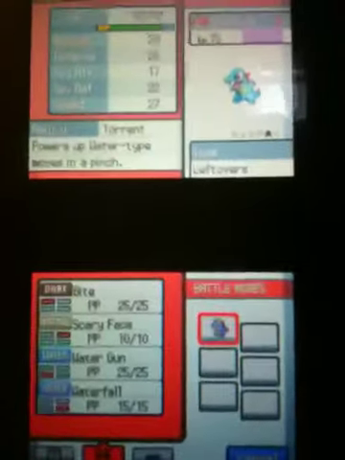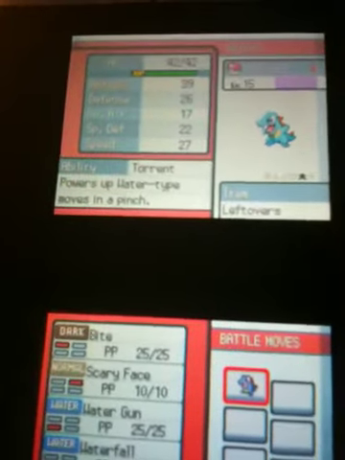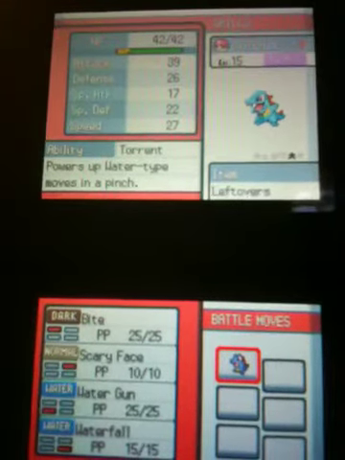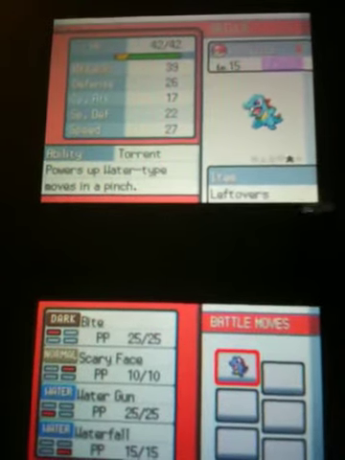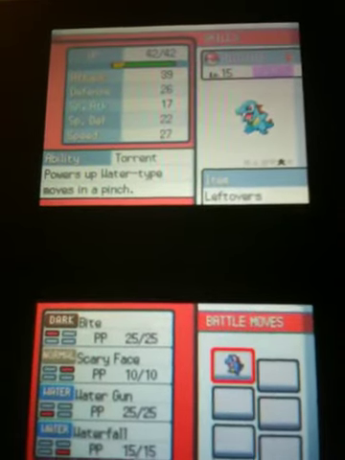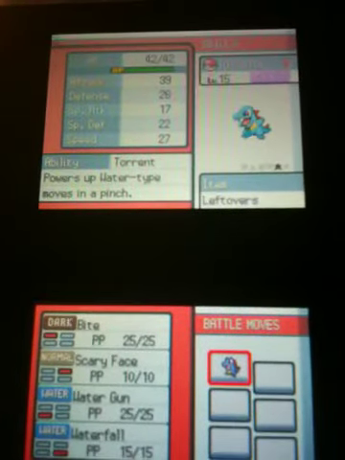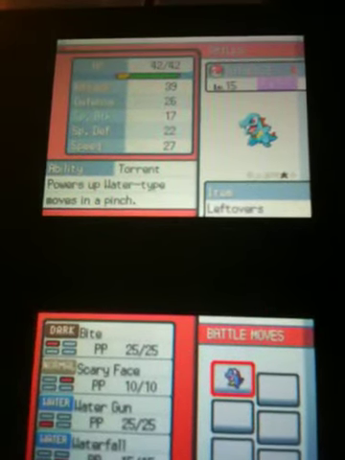Yeah. So what is EV training? Good question. I'm going to explain it to you guys a little bit here. Basically, EVs are called effort values. It is what you get when you battle a Pokemon of a certain type. For example, if you battle and defeat a Totodile, you get an EV, an effort value in attack. It's different for every Pokemon.